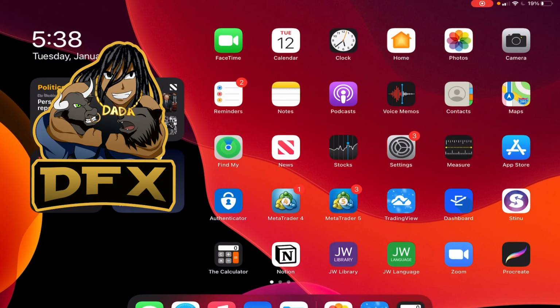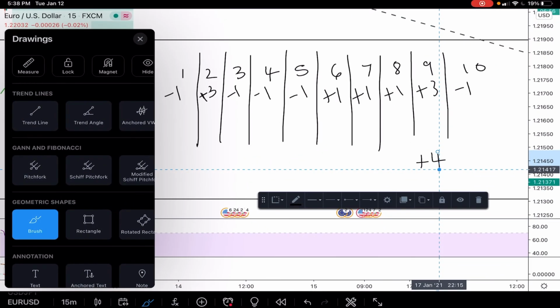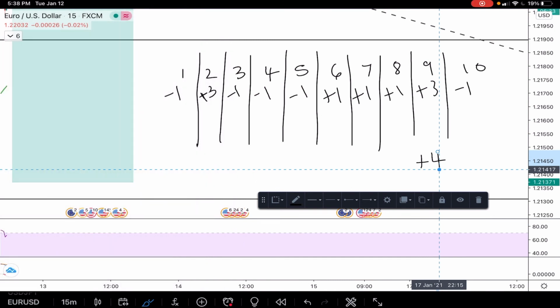Now, as I said, it might not seem like a lot, but that's going to add to your lots now. You could literally add that $20 to your lot size, and now you have more to play with on your lots and to earn more. You get what I'm saying? And if you scale like this and you do it every time, you're going to see progression. You know what I'm saying?